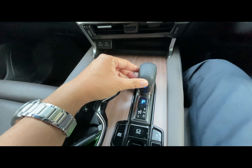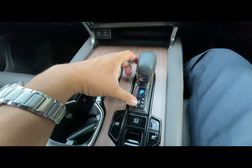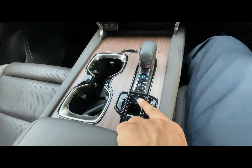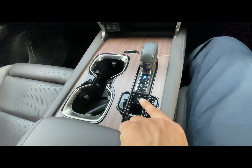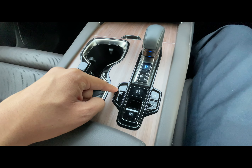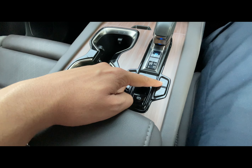This is the gear lever — park, reverse, neutral, drive — and this uses shift-by-wire technology. There is a hold function to hold the car in traffic when you release your foot from the brake. These are the electronic parking brakes, EV mode buttons, traction control modes, and traction off.